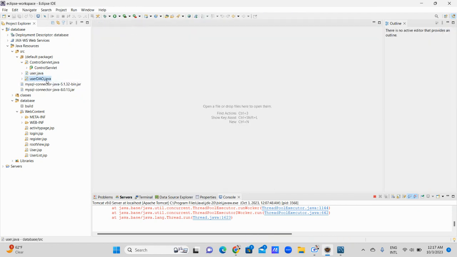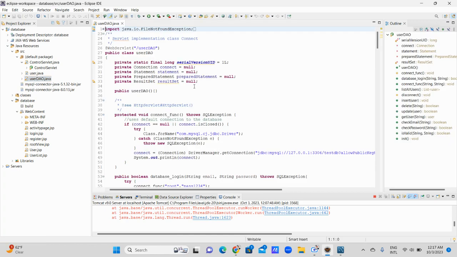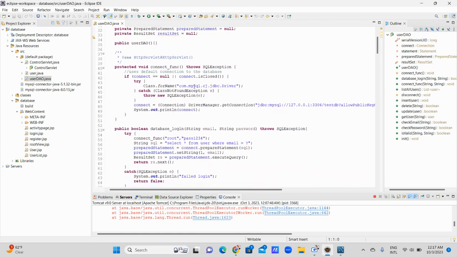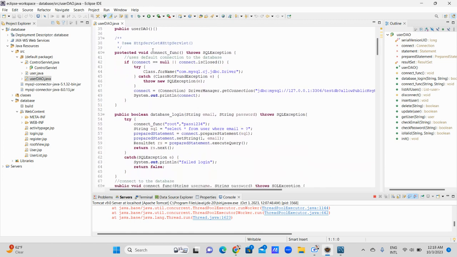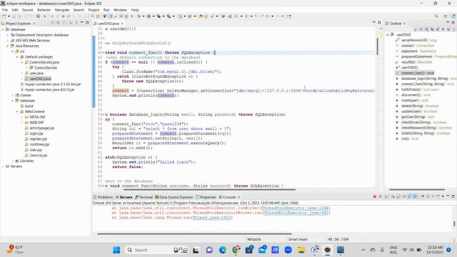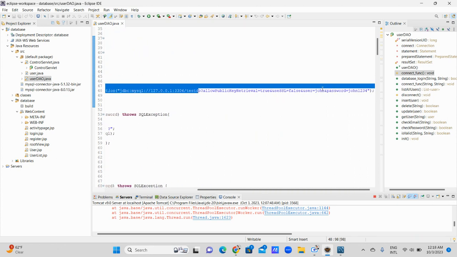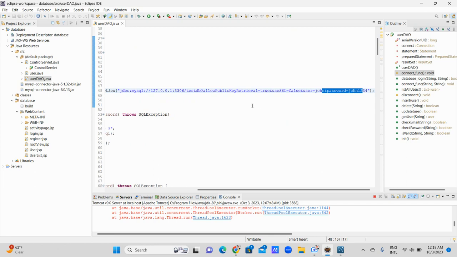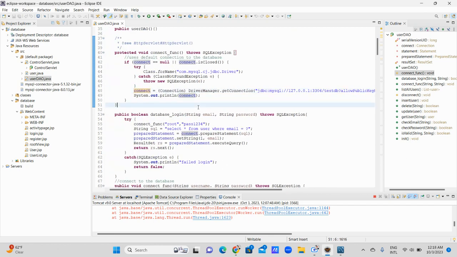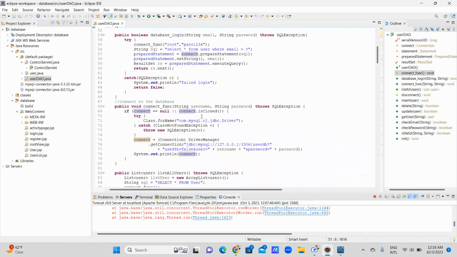And moving on to the last one, user DAO.java. We are using the connect function over here, and obviously we are connecting to the test database, with password John 1234, and then log into the database.